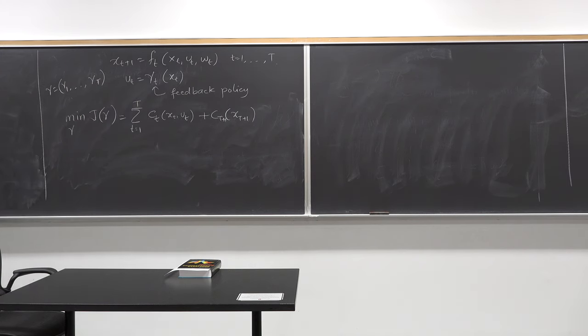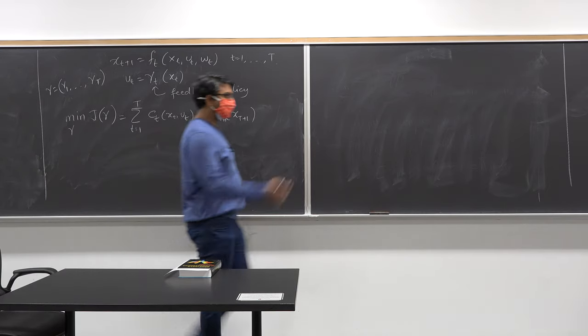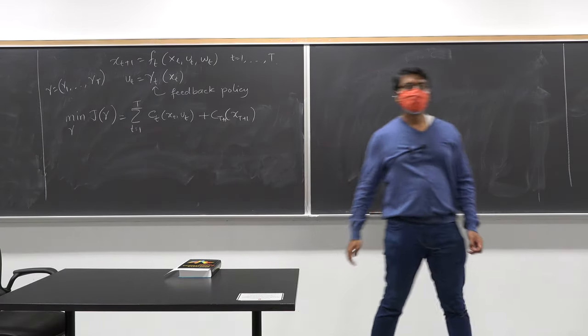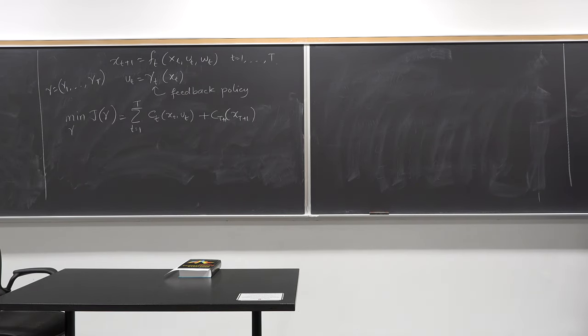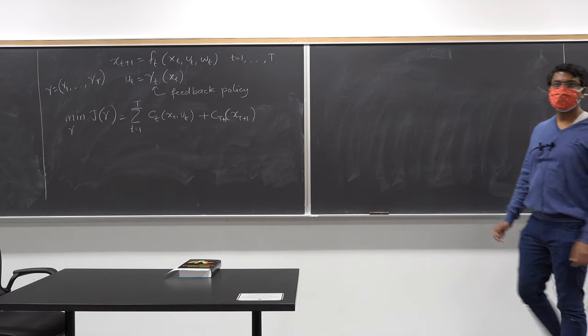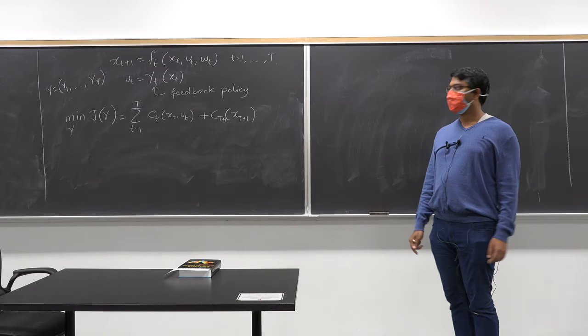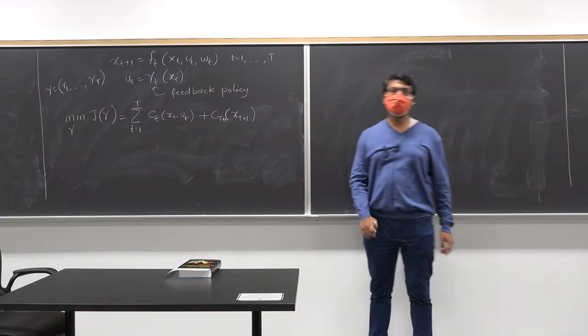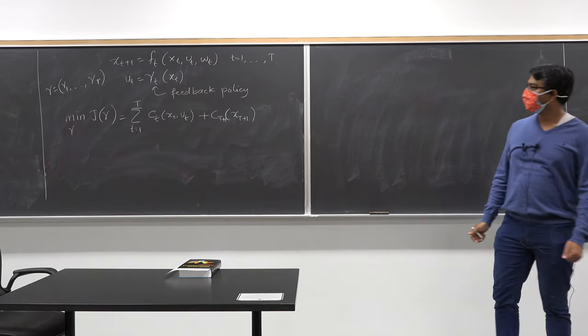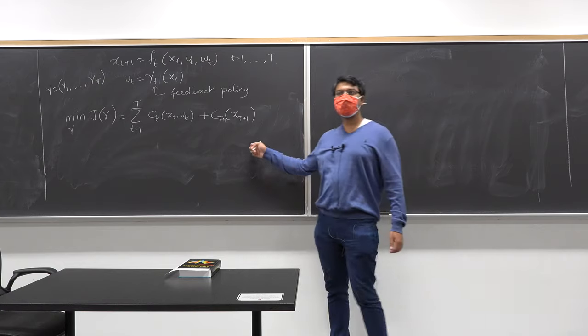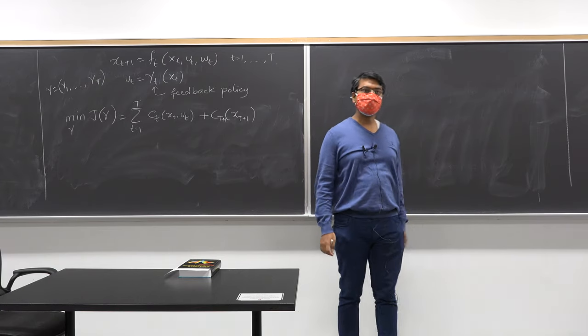But this is not it. This is just the cost function. But we also have some constraints. What possibly could be a constraint in an air conditioning system? What's the constraint under which this air conditioning system is working? Sure, it wants to maximize the human comfort, or it wants to minimize the total cost of cooling this room. Is there a constraint on this air conditioning system?